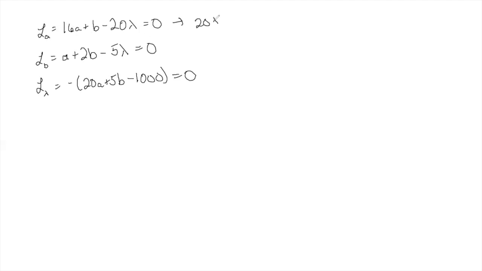Using this, I solve for lambda. So I get 20 lambda equals 16a plus b. I'm going to write that correctly, I was thinking I was dividing by 20 already. Now let's divide by 20. So I get lambda equals 16a plus b over 20. I saw some students tried to reduce this, but of course you can't cancel anything with the 20 unless you can factor it out of both terms on the top. Since b doesn't have any coefficient other than 1, you can't factor anything out. So this has to stay how it is, but that's fine.